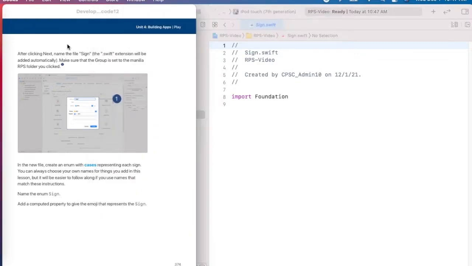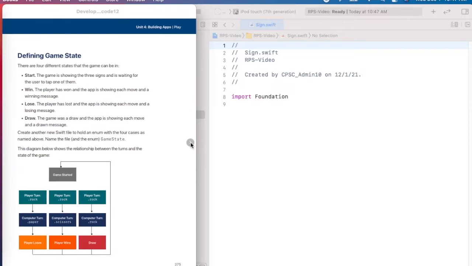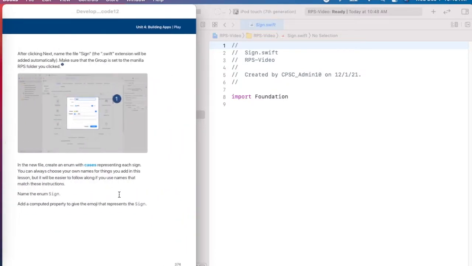At the bottom of page 374, it says name the enum sign. Add a computed property to give the emoji that the sign represents. Okay, so we know that there are 3 cases, so create an enum with cases representing each sign.